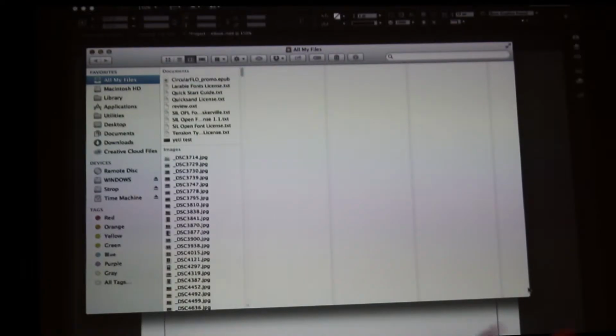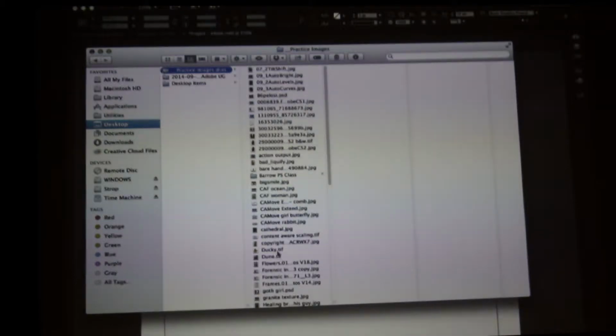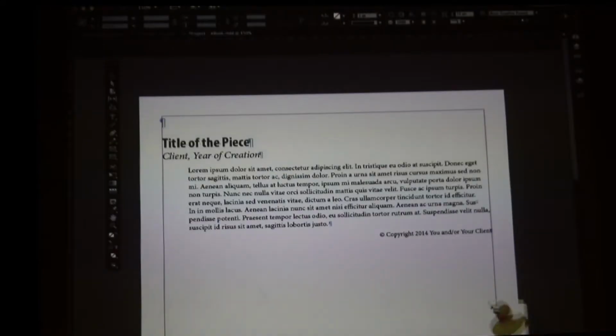By default it'll crop it, yes, but you can distort it if you want to. Let's see, where are we? Desktop, practice images. Or you can just drag from Finder, or if you're on Windows from Explorer, and drop it into InDesign, and you get the same loaded cursor. You don't have to go to File, Place.